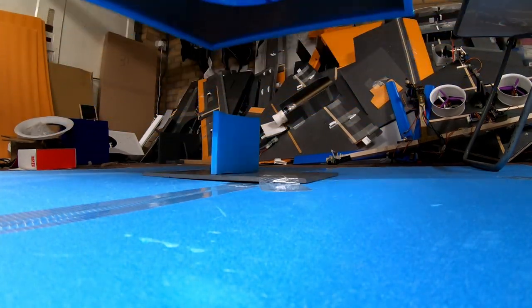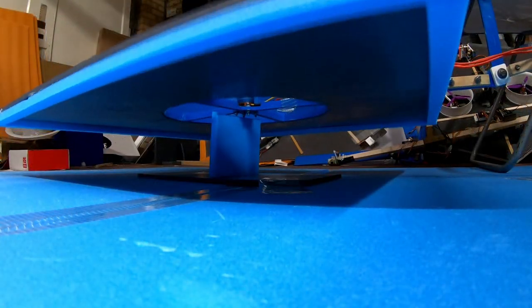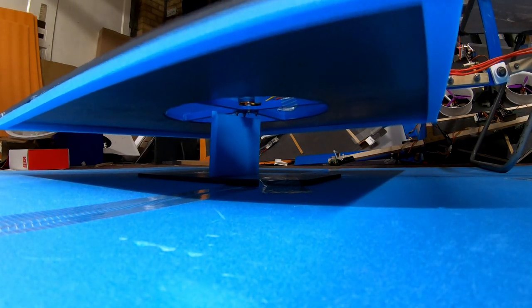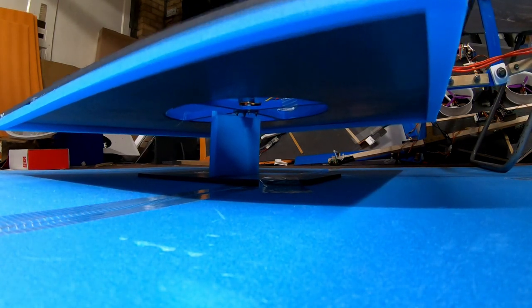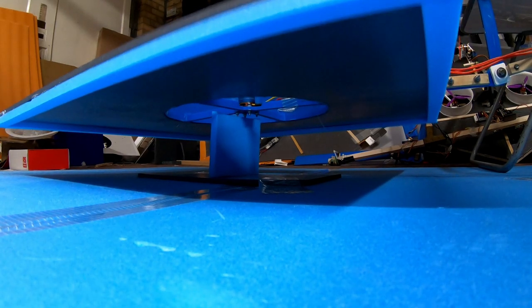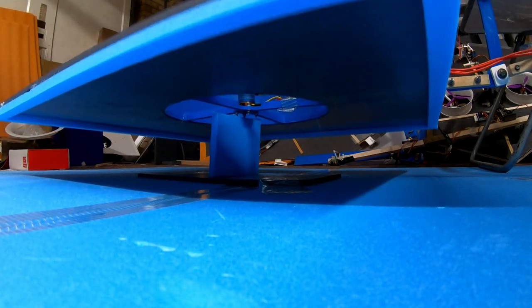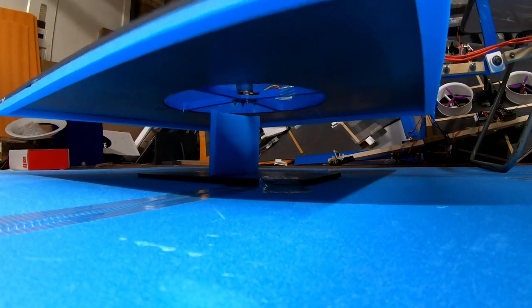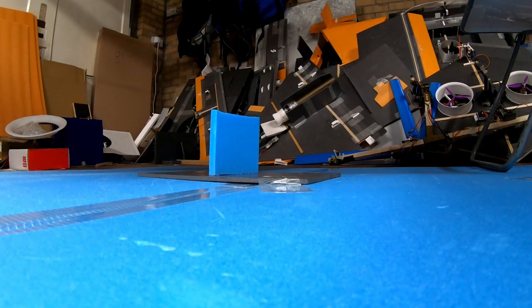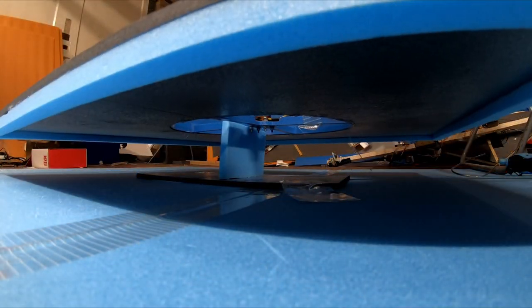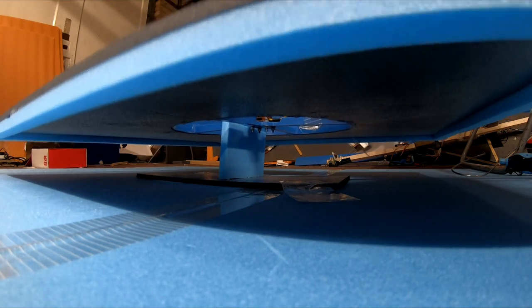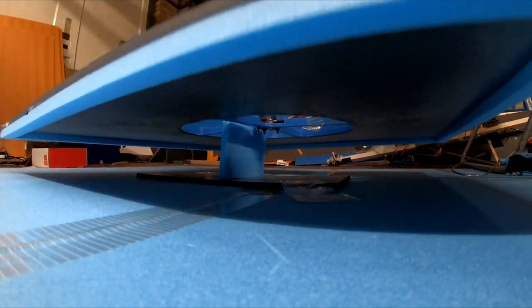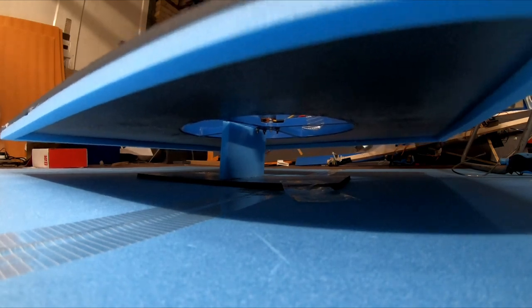I rigged up a very quick support and progressively cut the height down. The lowest height at which it could lift itself away from the ground was 10 centimetres. And even then it was very marginal. You could just see and sense the fight between direct thrust trying to get the thing up and the residual Venturi effect trying to suck it back down. 10 centimetres was the last point at which direct thrust could win. At 8 centimetres it would not do it, it was just stuck there.